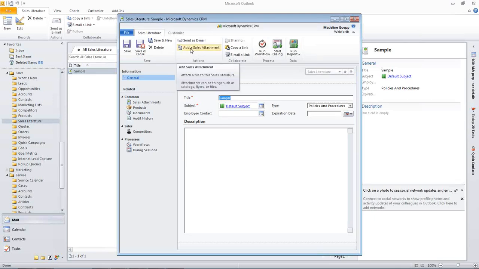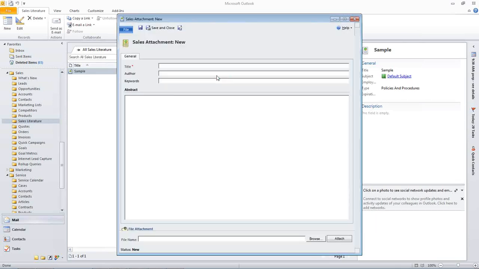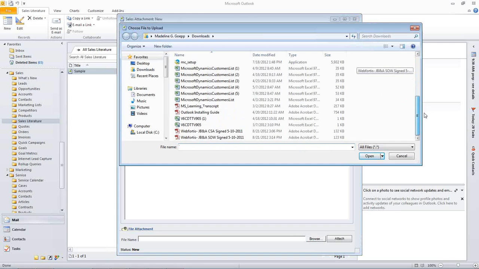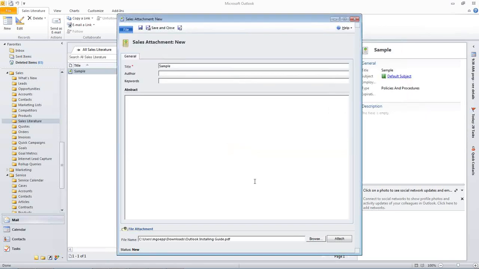Then I'm going to go ahead and hit add sales attachment. I'm going to give this a title. I'll call this sample. I'm going to go ahead and hit browse. I can select something that I have. Let's do the Outlook installation guide. We'll go ahead and hit open.